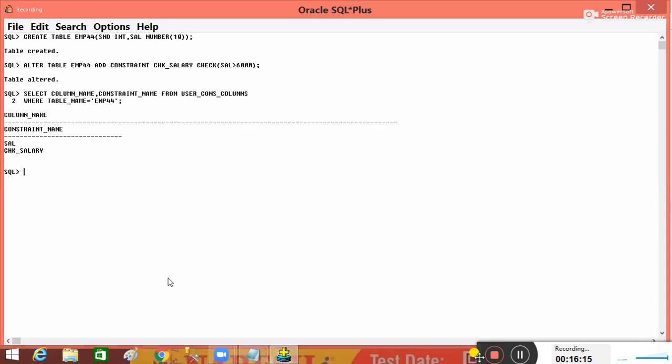So yes, CHK_salary was successfully added. Whenever you apply constraints on a column, by default every constraint is in enabled position. That means by default every constraint is in working position. Okay, successfully done, and let's call your table.